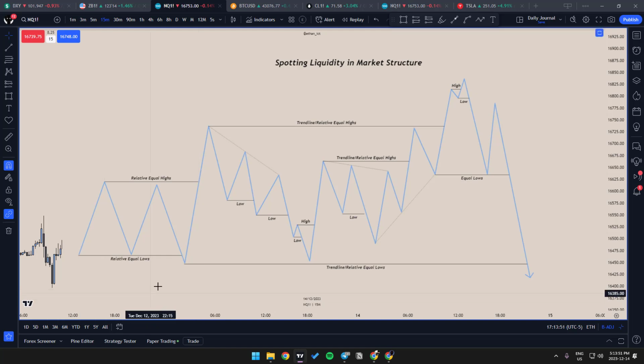Perfect. Yeah, so Khaled, I just look at that as SMT divergence when you're trapping early buyers or sellers. So can I take this off my chart? Does this make sense to you? Or do you want me to further explain? When you have trend line liquidity, you aim for the high that started that trend line. And then for this trend line, for example, you aim for the low that started that trend line.